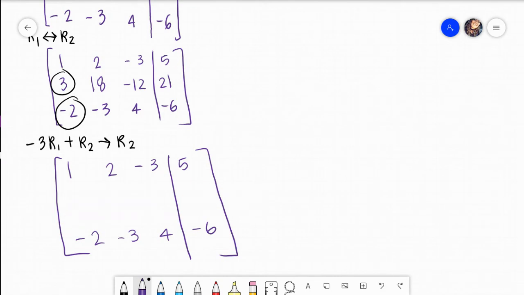Now I'm going to come over here to the side to actually show each individual step that's done within this row operation. Okay. So what I have here is that I keep twisting my pen. I don't want to press that button. I'm going to take -3. I'm going to multiply it to row 1. I'm going to add it to row 2. And what my answer is, right, what I get is going to be a new row 2.